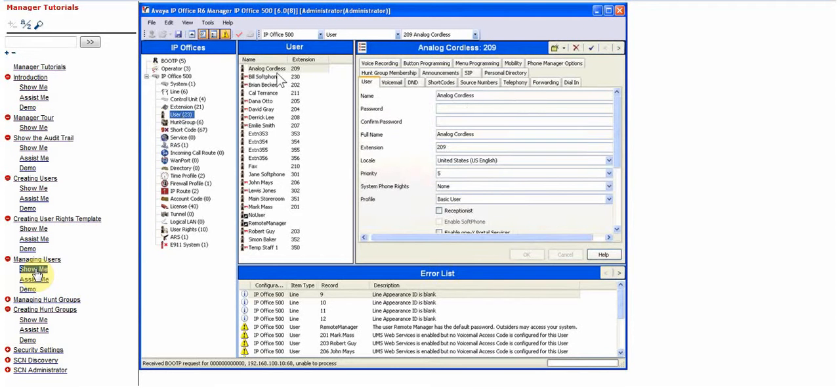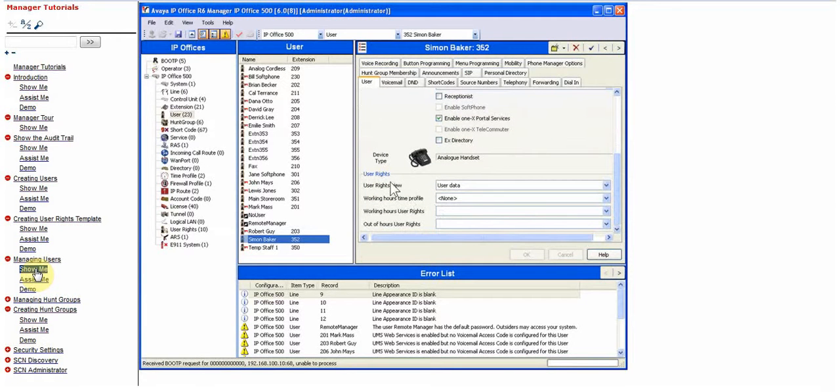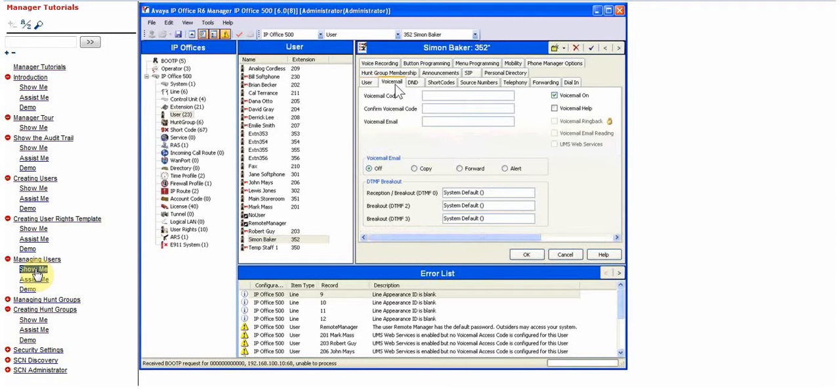Manage Users. In the navigation pane, select User. From the User pane, select the appropriate user. On the User tab, basic user settings can be edited. Under User Rights, the rights of the user can be edited. To set up or edit the voicemail settings for this user, click the Voicemail tab.